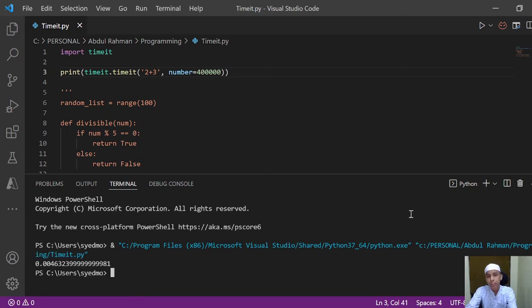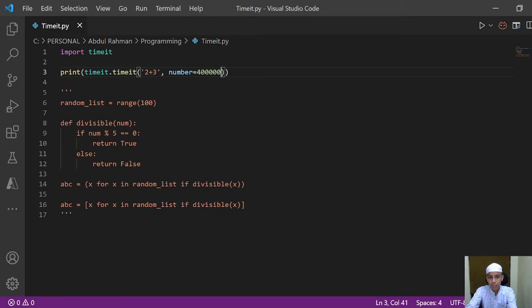Now we have to test it. I will remove the comment from our example, remove this one and this one, and save it. Now I will make this one a comment.